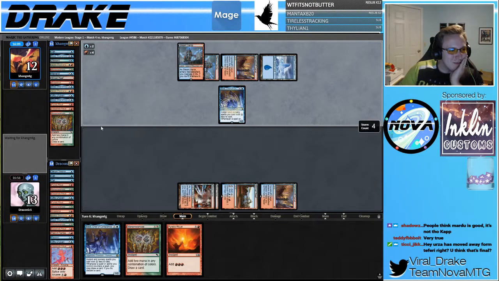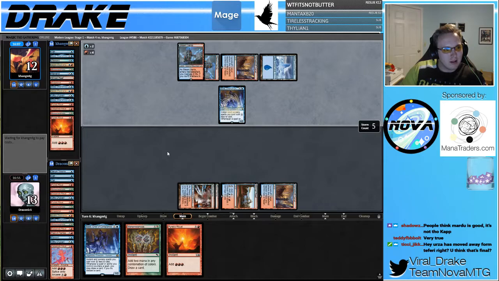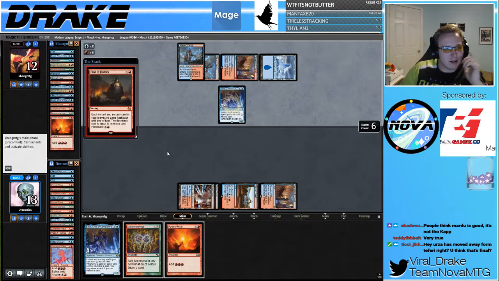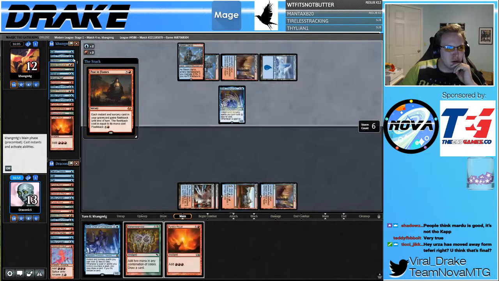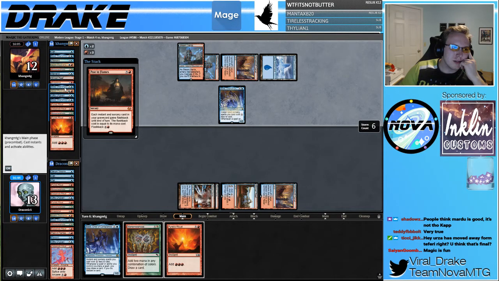I mean, maybe we misplayed, but I really felt like we played this game well. And, I don't know, they tutored up two creatures after I killed three creatures and had another creature. I don't understand what the chances of that are, but I'm a little tilted. 1, 2, 3, 4, 5, 6. It's their sixth creature.